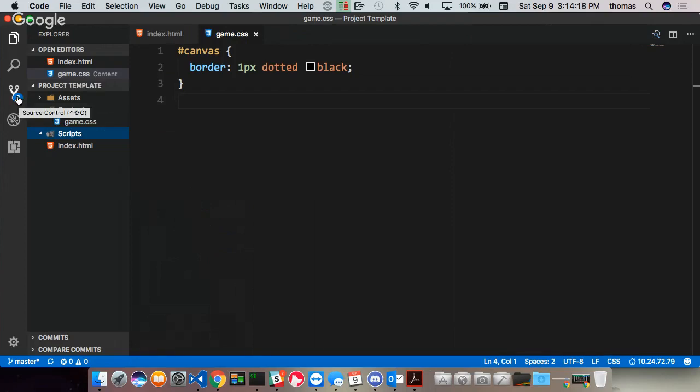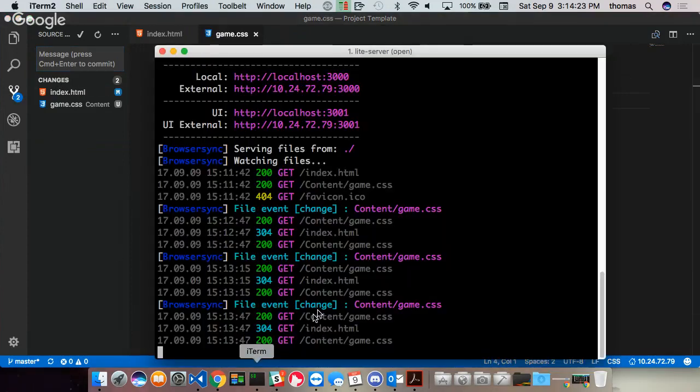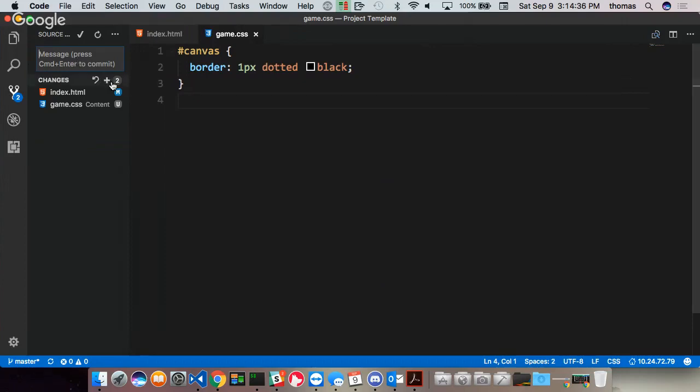GitHub, right? I just added a file, and it might be a good opportunity for me. These are the changes I made. Now, I did it on terminal last time here, but I'm running Light Server. And because Visual Studio has good GitHub integration, as long as GitHub is working on your terminal window or command prompt, I can do it right from here, right from Visual Studio. So notice I have a message, and I have these. This is a modification, and this is an update or an add. This gets added, this gets modified.